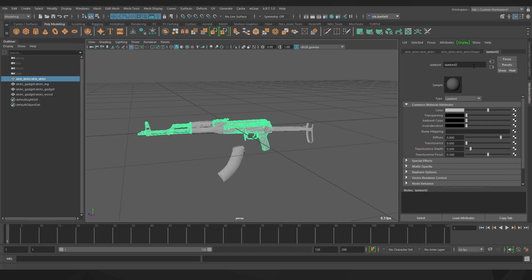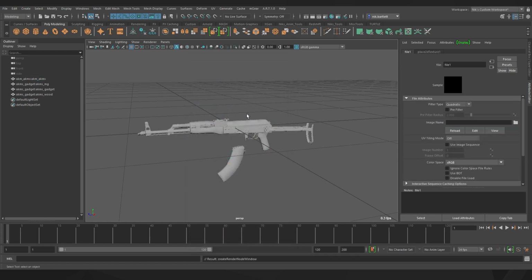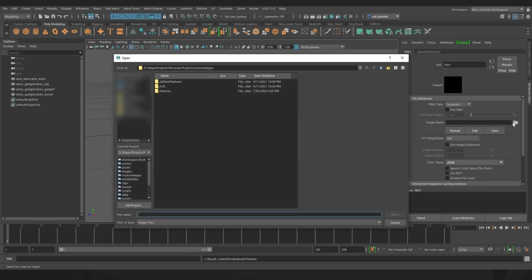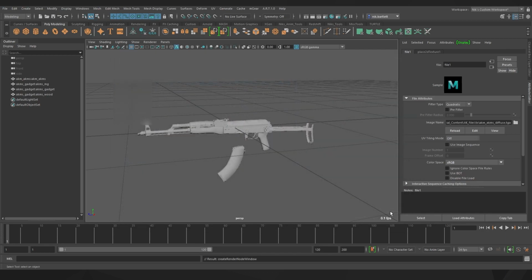Let's quickly rename this material to something like AK_body_matte for material, just to keep things nice and organized. Then come down here to the color attribute and just click this little checkered box and we'll get a pop-up window. Click on the file render node because we're adding a texture file, and then come over to this folder icon over here and just navigate to wherever your textures are. So in the tutorial content folder, it's just inside the AK files and then the TX folder. We just want to choose the AK to fuse and then open that.